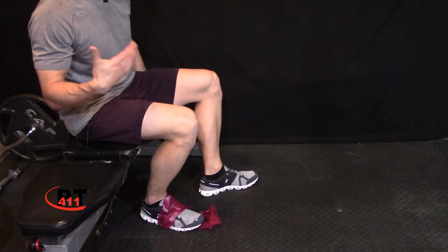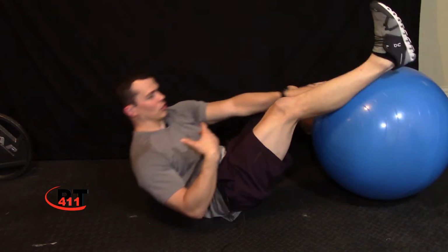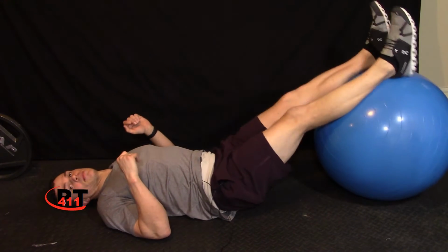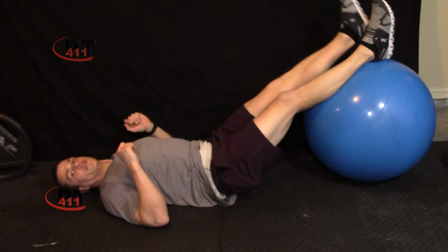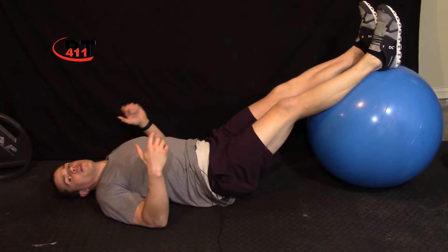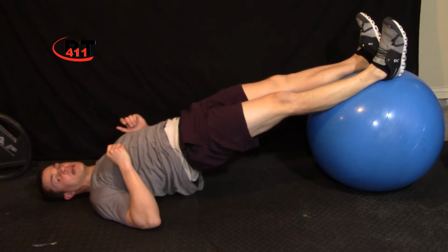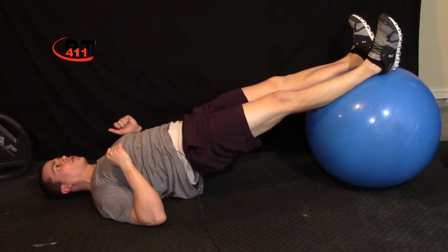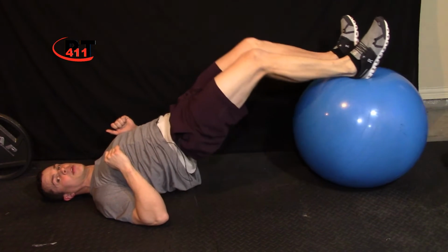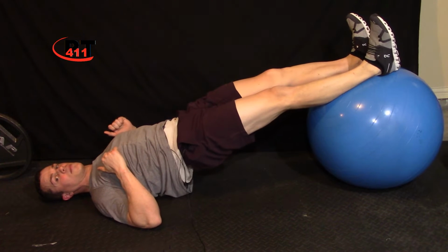So for the next one, we're going to get out the stability ball. So we're doing the stability ball hamstring curls. We're going to lay on our back, our feet propped up here on the ball. First thing we're going to do here, raise up our hips. While those hips are raised up, we're just going to curl that ball back, roll it back towards our butt. So we're going to curl back this way and back straight right here.